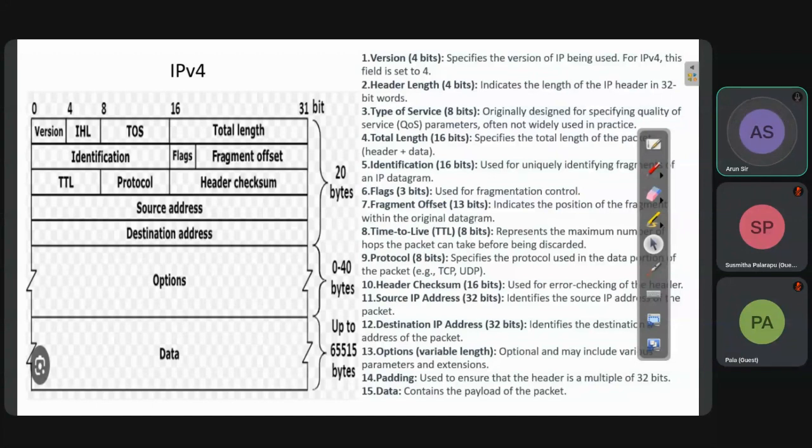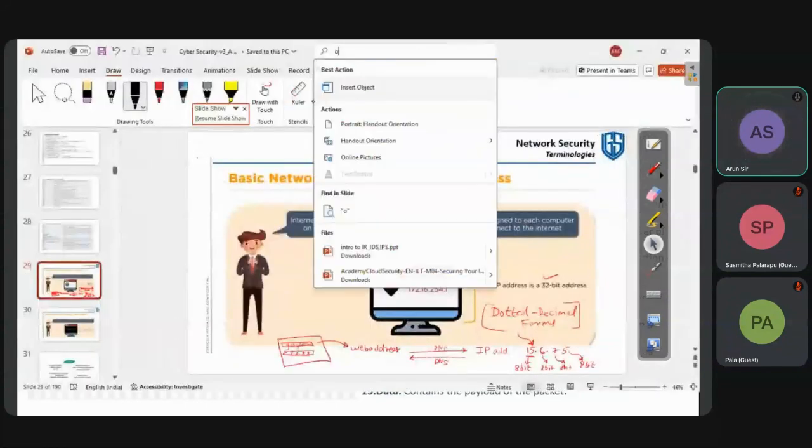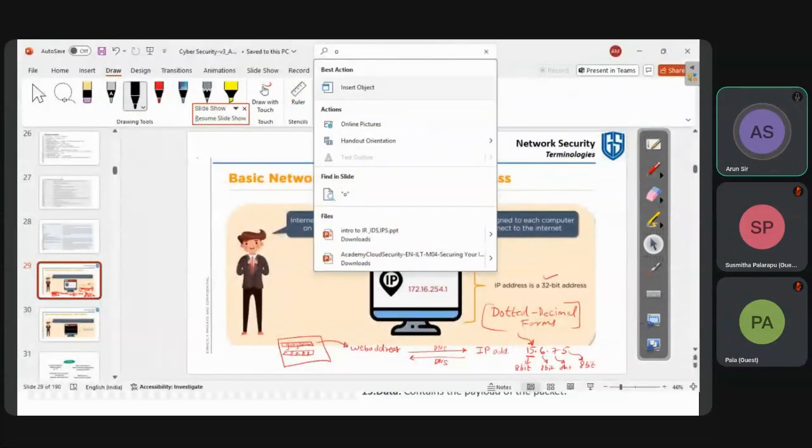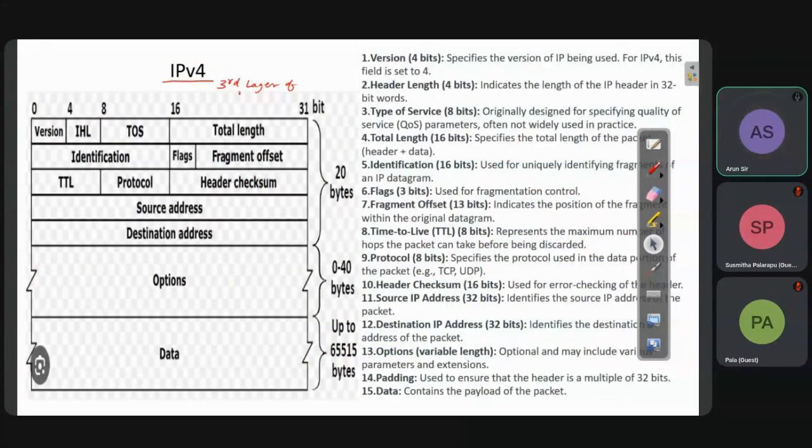From the network layer, the third layer in our OSI model, the IPv4 protocol is used. I have already told you that it is 32 bits long, so the bits go from 0 up to 31.